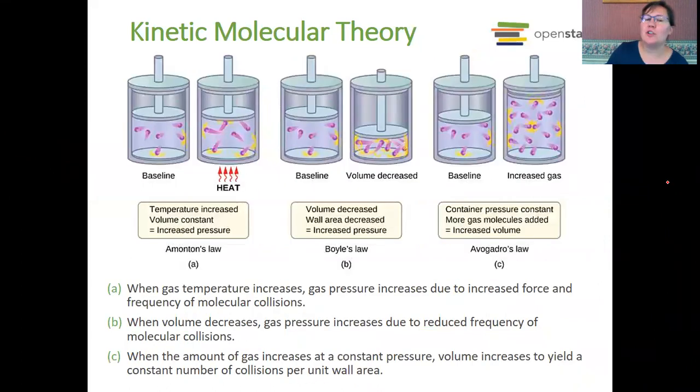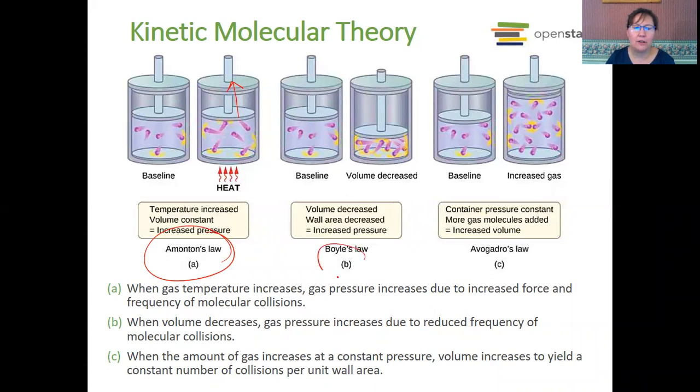So this is just a picture describing the kinetic molecular theory of gases. In A here, we see a drawing of Amontons' law or Gay-Lussac's law. And it's basically showing what I showed before. Here's our baseline, and here we're heating it up, and that will eventually cause the piston to move up.